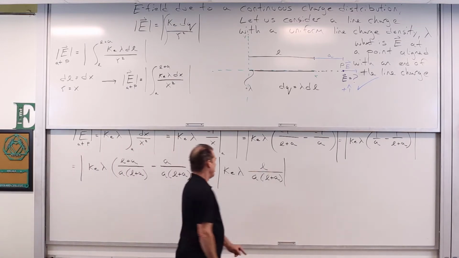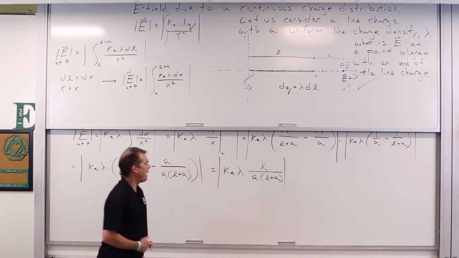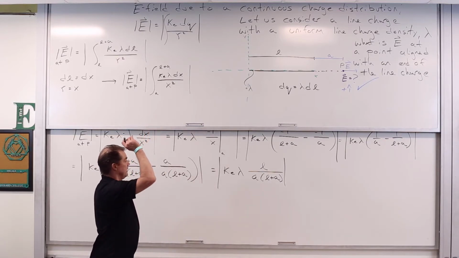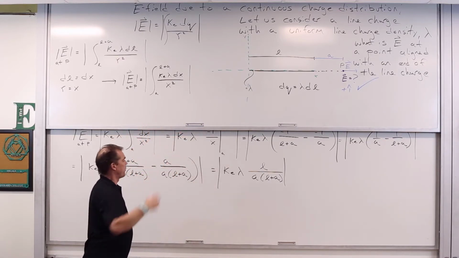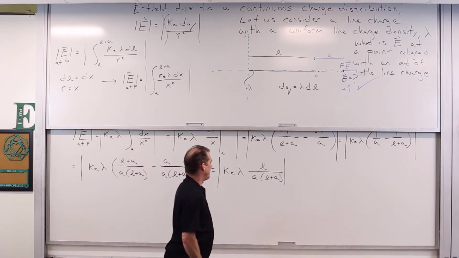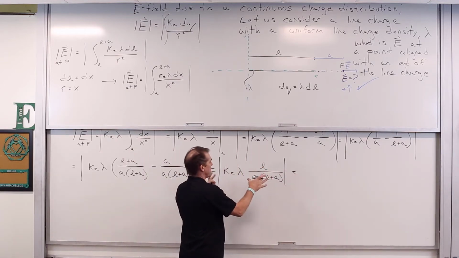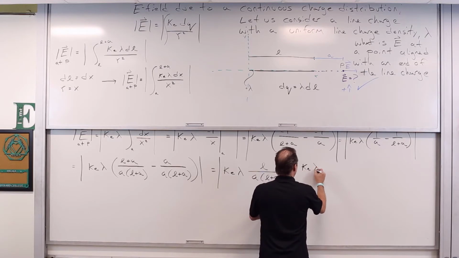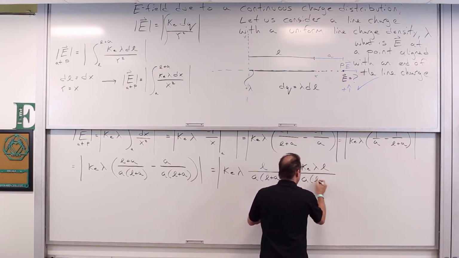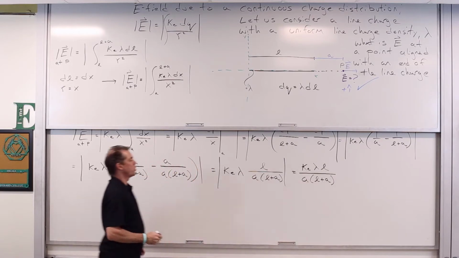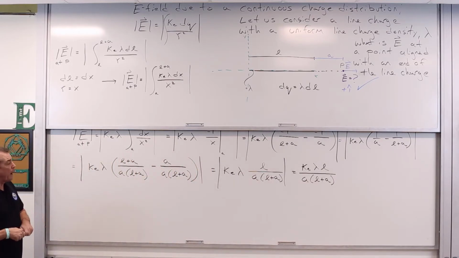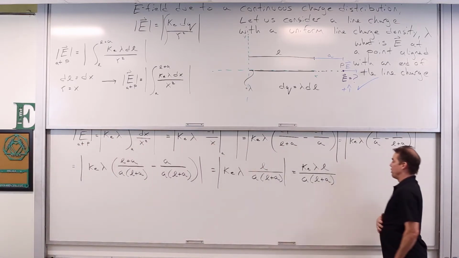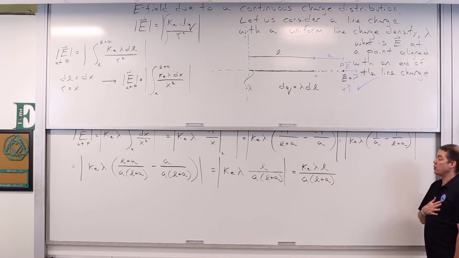Grand. So what can we write? All said, well, L's a positive value, A's a positive value. Those are just distances, the length of the line and the distance from the near end. K sub e, that's positive, lambda's positive. So all these quantities are positive here, so we can drop the absolute value, don't really need it anymore. And we've got ourselves k sub e lambda L over a times L plus a. There's the magnitude of the electric field, a distance a away from the end of a uniform line charge that has a length L and a line charge density of lambda.